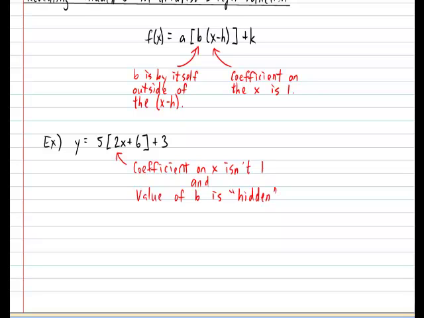Easy. The procedure simply involves factoring out the coefficient that is stuck on the x. So your work looks like the following. The a value stays the same, but it's inside the greatest integer bracket that we need to fix up. So in our example, factor out the 2 in front of the x. And when you use a common factor technique, that leaves behind the x and the 6 divided by 2, which is 3.